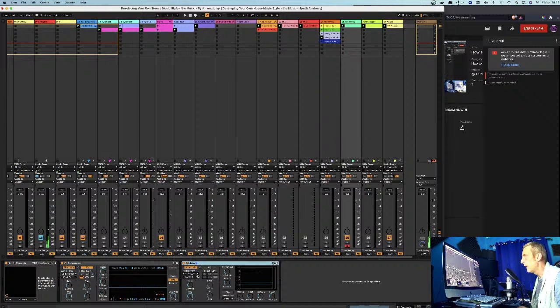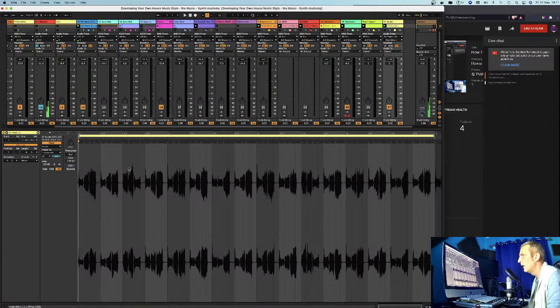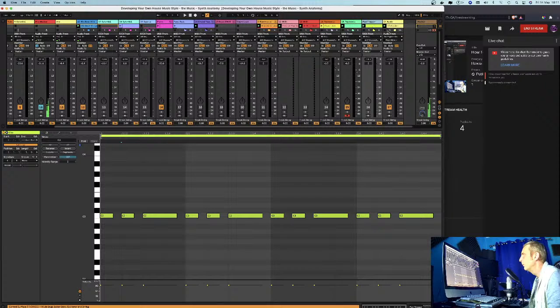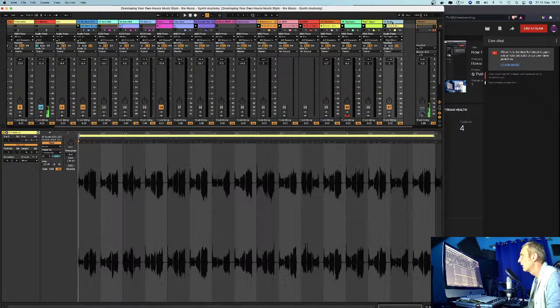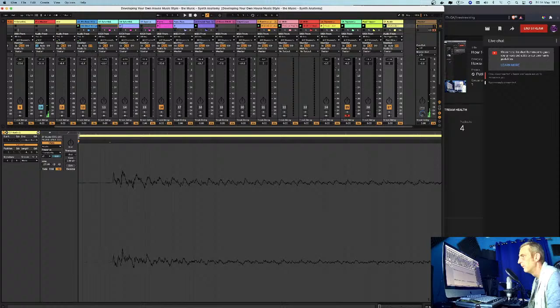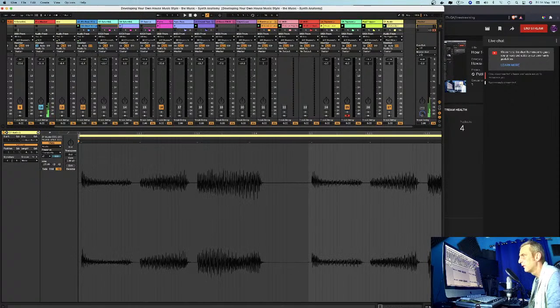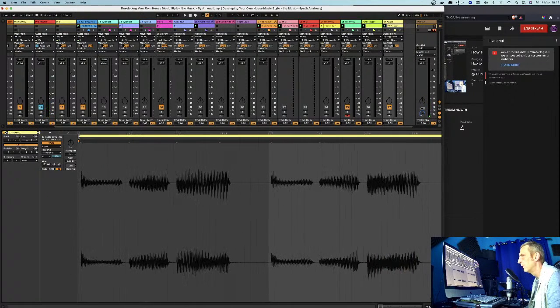You know, you could print it to audio like I've done here. All I've done to put it to audio is just create another track. I've turned my input on from Pigments here, the track I want to record, and I just hit record, and it just captures the audio, and you can see it's literally captured them with the gates how I want them, perfectly.